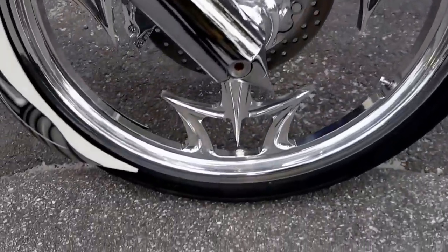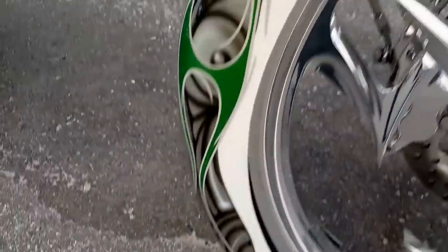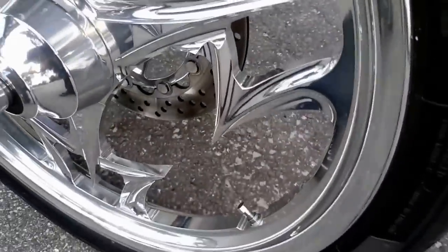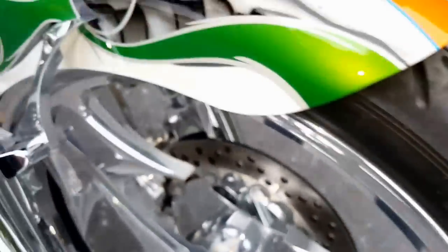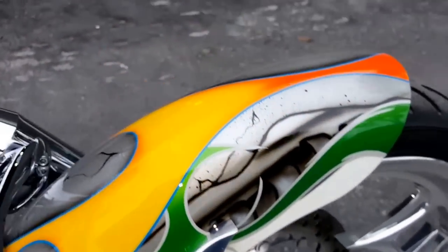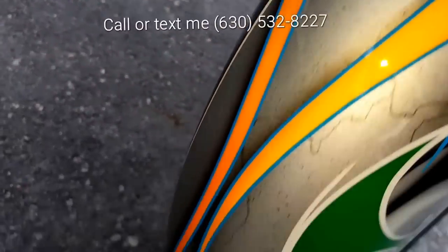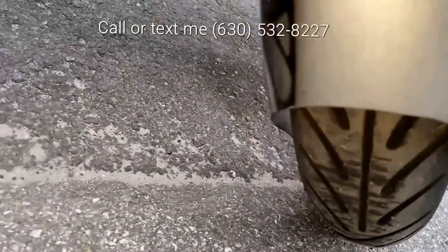Starting off on the front wheel on this bike. You got the polished rim in perfect condition — it's a 21-inch front wheel. The tire's still got tread life left in it. Looking over this front fender, this is a level seven paint job from the factory. And man, this thing is perfect. You look over this fender from tip to tail — not a single ding, dent, scratch, or scrape on it. Not even on the far back here where you normally see some damage to those fenders when they load them up.